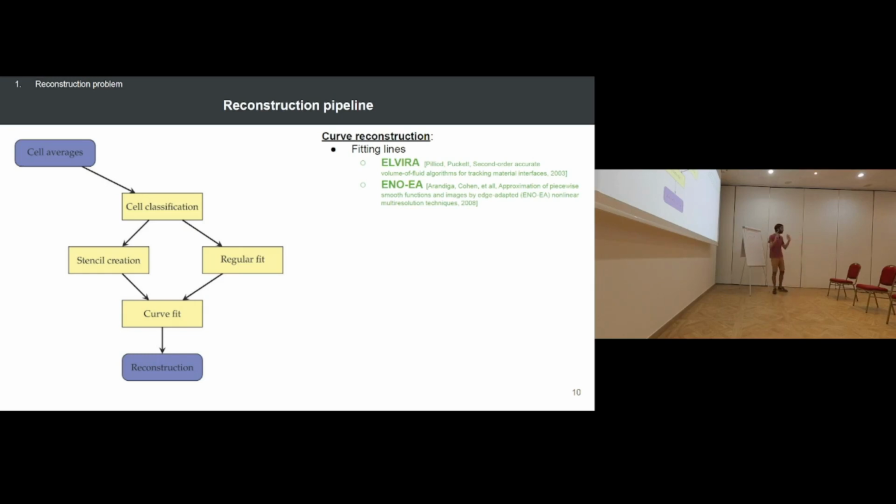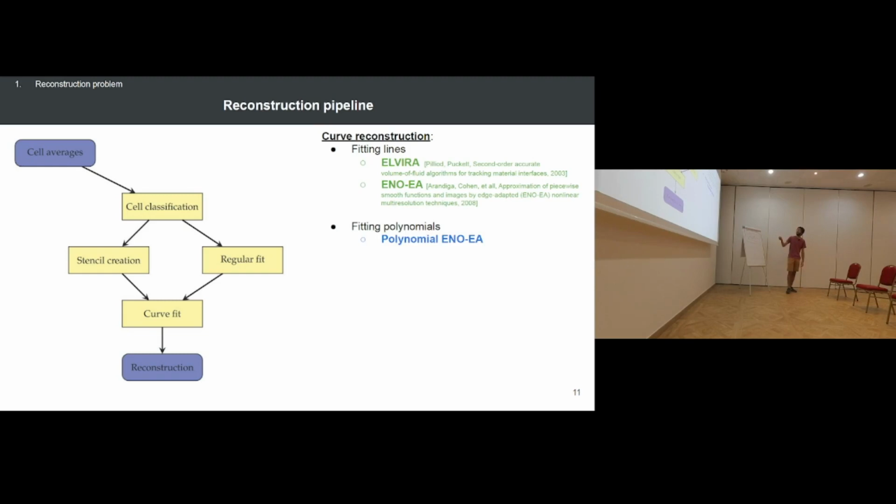We say, for the moment in this case, that we know where they are, but it can also be part of the problem to think about. Then you have to fit these polynomials in the regular places where there is no problem, and create stencils around the singular cells to try to reconstruct by a curve fit and make the reconstruction. So that's a bit of the stages, and we'll focus on this part.